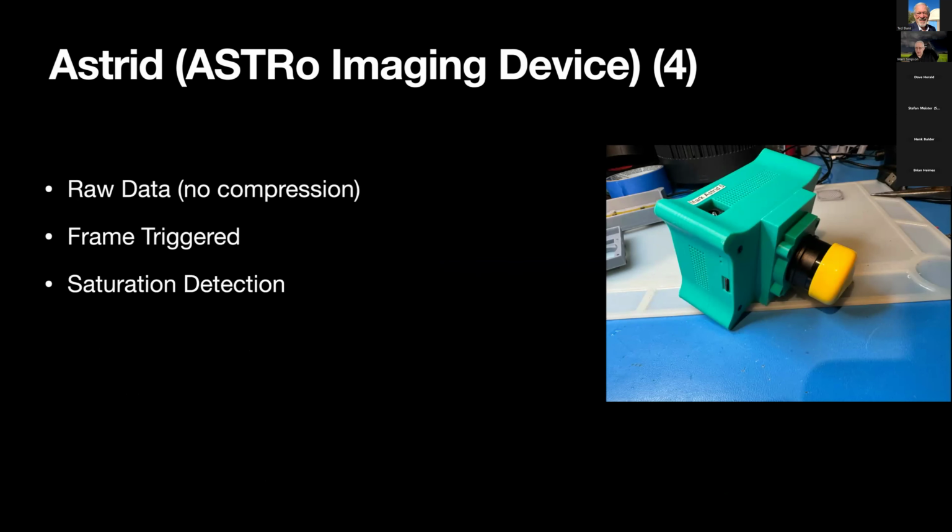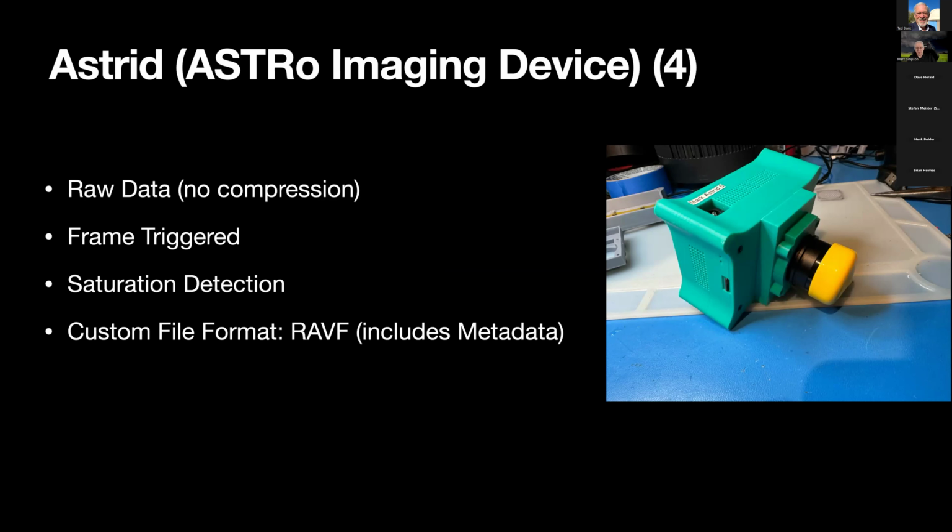So in other words, when the frame actually occurs, it's time stamped by the stamper board, and we know the accuracy on that time stamping, which I'll go to in a minute. It's got saturation detection, so you can see if your star's saturated. It implements a custom file format called RAVF, which includes metadata about the observation. It calculates exposure for the events. So there's a tool in there where you can figure out if you're choosing the right number of frames per second to get the maximum signal and the best timing, but you're not saturating.